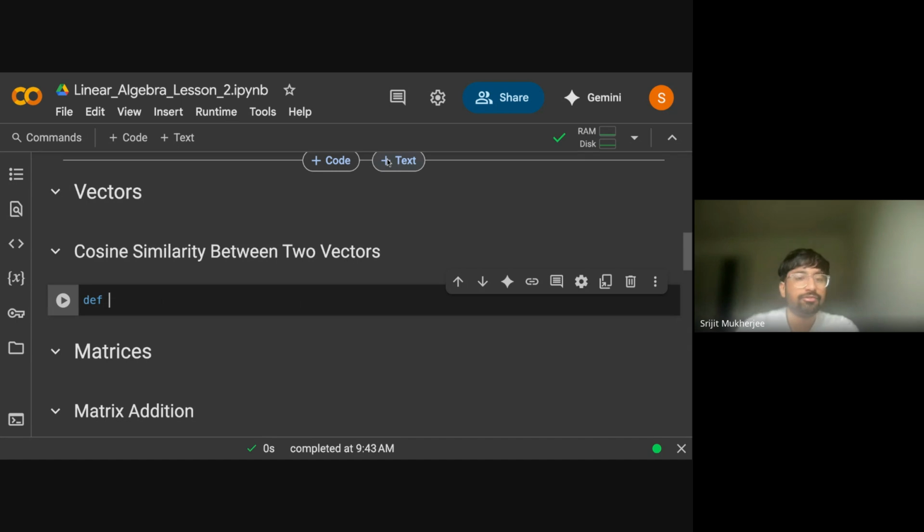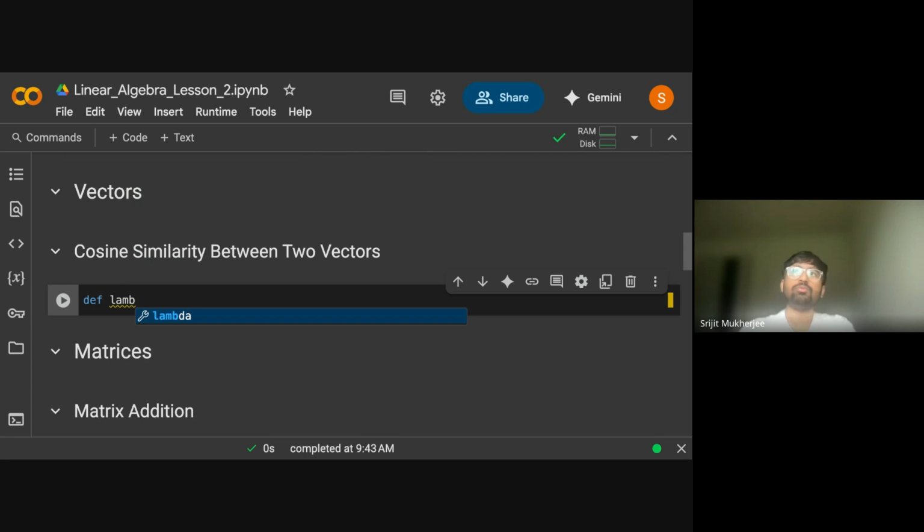So def, you can do it by lambda function, or not, it's not required here. Remember, only use a lambda function when it's a short function and you want to do it on the fly. Because for x square, for absolute value, you do not need to define another function, right? That's why it's useful. So do not overdo it. So we will not do lambda here.